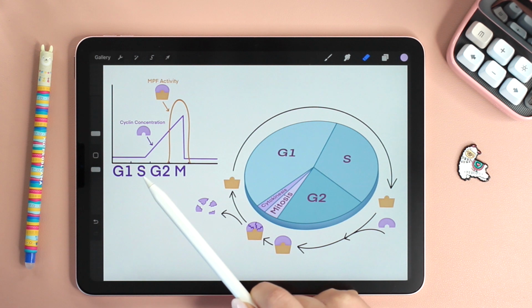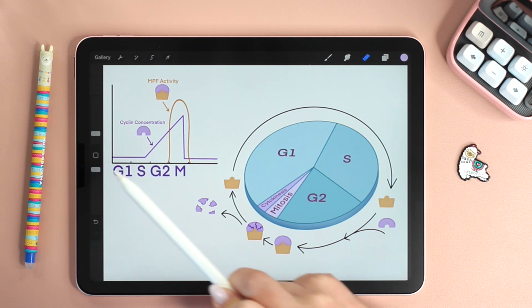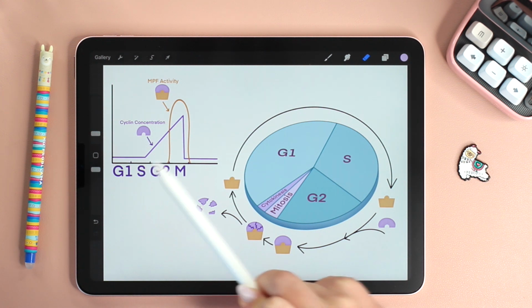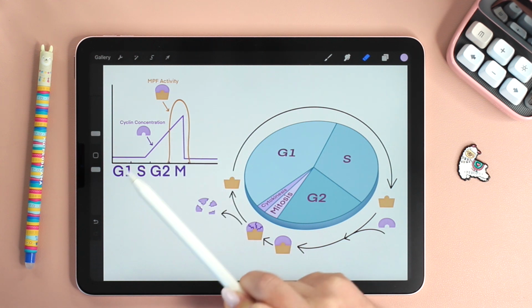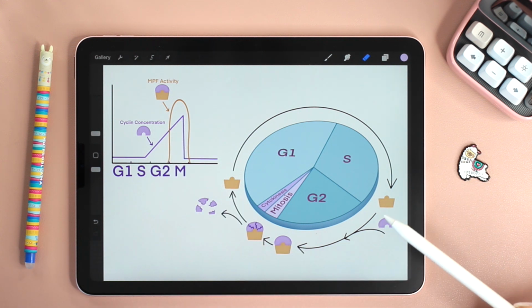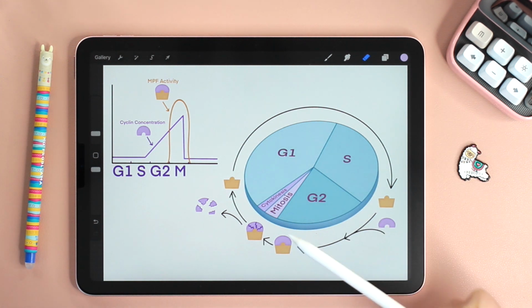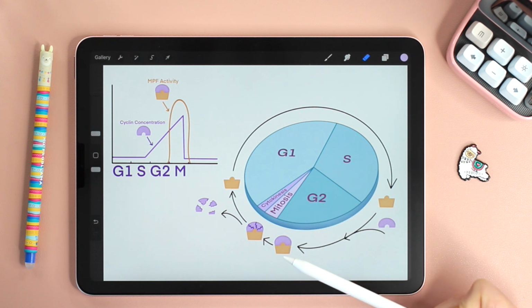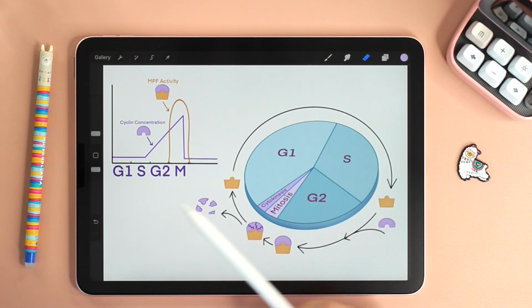As you can see here in the graph, the cyclin concentration drops in the G1 and in the S phase. But at the end of the S phase and all through G2, it starts to increase. The levels of the kinases don't increase and decrease. They're always there. But because the cyclin is increasing, the accumulation of the cyclin will create the CDK complex, and now the CDK or the MPF activity is at its highest towards the end of G2. And since MPF is now the active form of the kinase, it phosphorylates and activates the enzymes needed for mitosis.